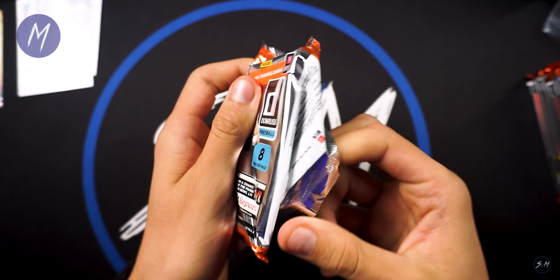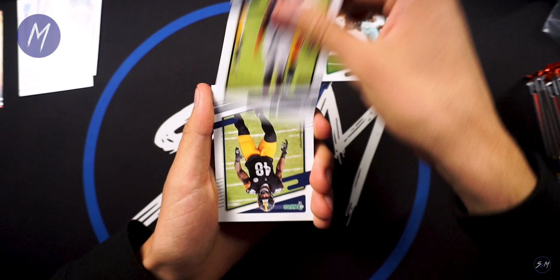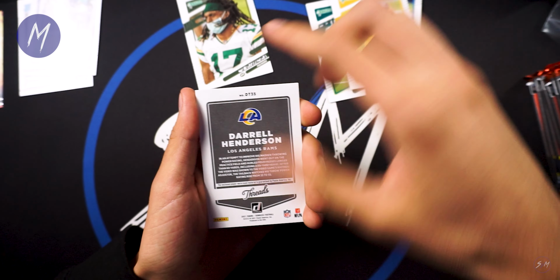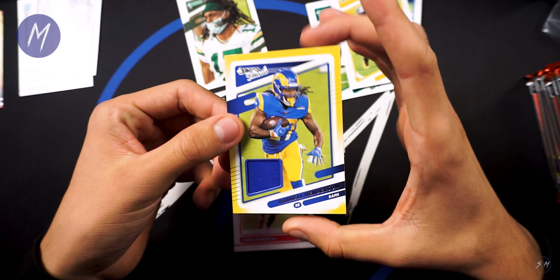So what are the chances of pulling a downtown? Are they case hits? Yeah, they're case hits. I think it's one per case, and it's 20 blasters per case. Roughly, not guaranteed, but. Ooh, Daryl Henderson. This is a mem. It's pretty cool. You said they weren't guaranteed. That's always cool. Yeah, he's having a good year too, but unfortunately, he's not a rookie. And Chris Evans, rated rookie. So nothing too crazy so far. I'm going to keep moving that over.